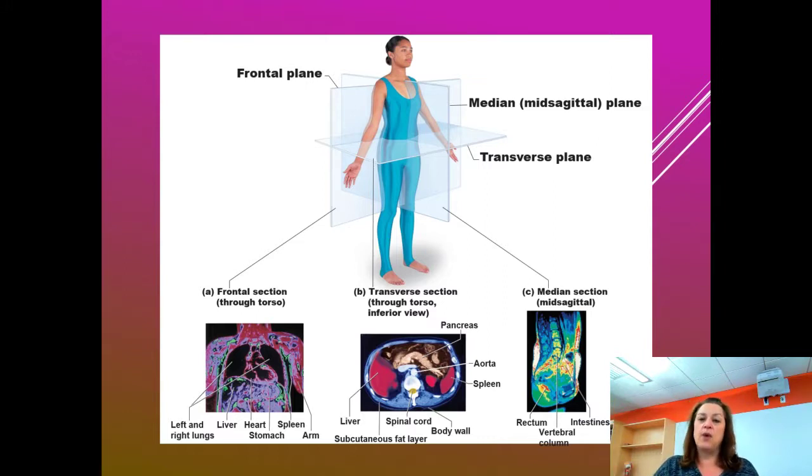And we can also section the body along what's called the transverse plane, creating a superior and an inferior section. This one happens to show this woman almost right across the belly button. Transverse plane. And you can see that in the middle picture as though you have cut across and you're looking down on her torso. You can see the liver, the spinal cord, the pancreas, all looking down. So depending on what a doctor needs to see, you might get different images. Many of our imaging techniques now do 3D. CAT scan, MRI are going to look at a frontal plane, a median plane and a transverse plane and make a combined picture to see what you look like in 3D. So those are different planes of the body.